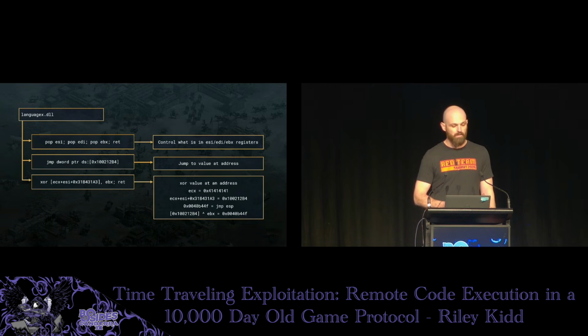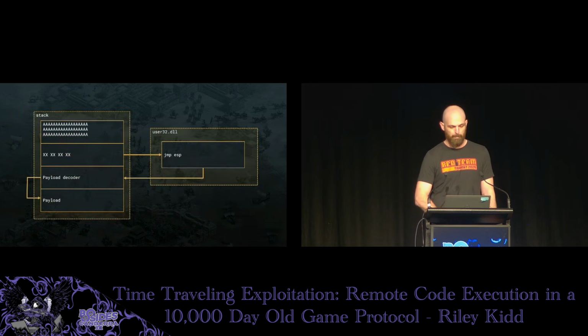And what do we want to write there? We can use the jump ESP instruction from the main game binary, and we can calculate the value for EBX based on the current data stored at that address, XORed with the value that we want. So this is just a reminder of the tool age exploit using the hard-coded jump ESP instruction.